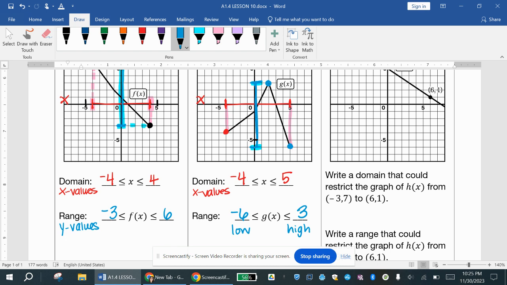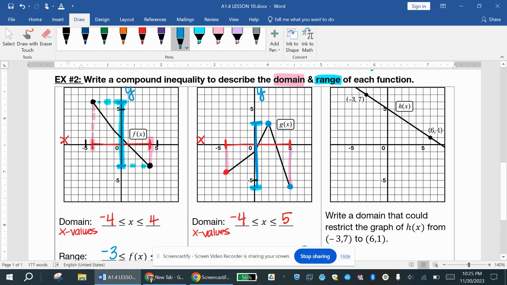Okay, so now let's take a look. And listen, guys, there are many ways to draw out your domain and your range. I've seen people mark it with rectangles. So let me go back to this guy over here to give you an example of what some people do. Another way of looking at it is they draw a box around the shape of the function, right? It captures the lowest and the highest, and they use that for the domain and the range. So the domain would be here to here and here to here.